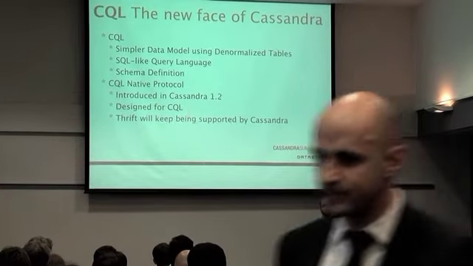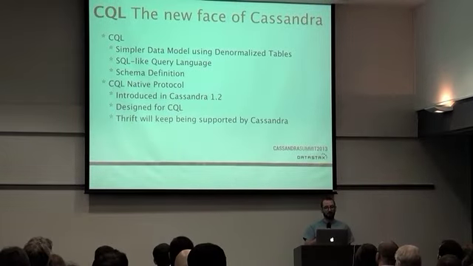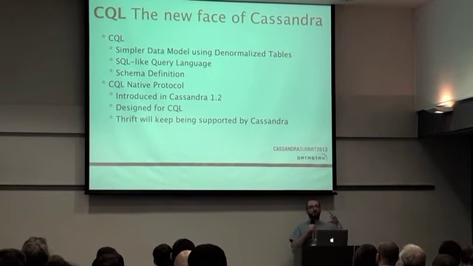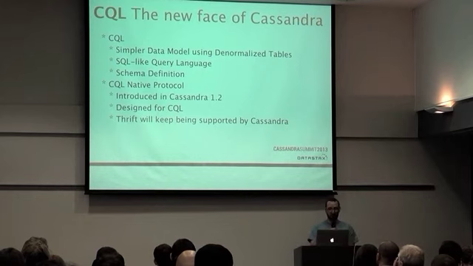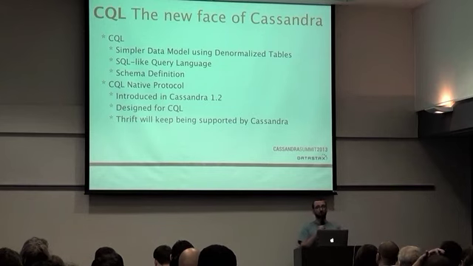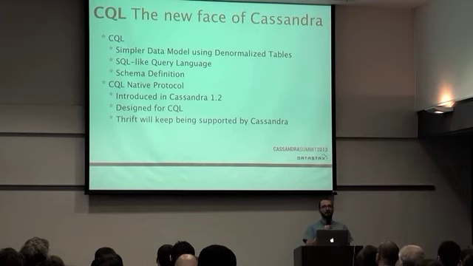It's schema-full, it's no more schema-less, so you structure cleanly all your data, and it comes together with a brand new protocol, what we call the CQL native protocol, that has been introduced with Cassandra 1.2. And this protocol comes as a replacement for Thrift. It's not meant to push Thrift away from Cassandra. Thrift will remain as a supported interface for very long, but this protocol is what we needed to continue to move forward with Cassandra as a mature database.